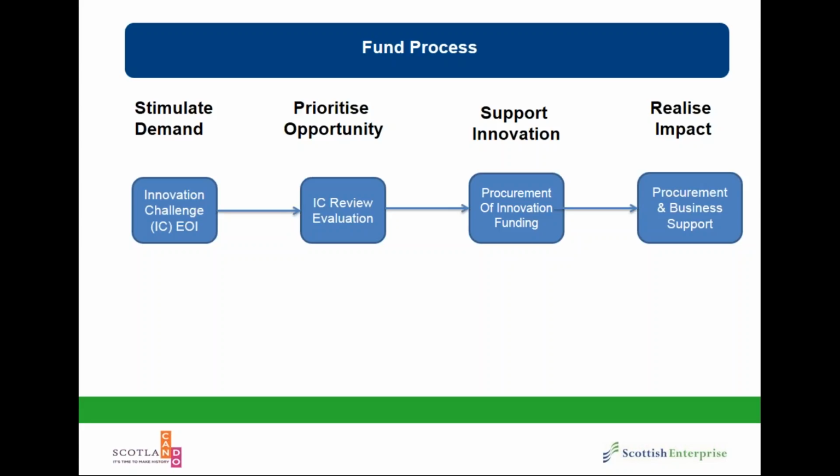So there needs to be a thought on, is this a solution? Is this a challenge that you just have? And if so, there's not a market elsewhere for it. Because what we're looking to do is allow a company to develop a solution for you, but then use that as a trial site, a test site and a reference site to then sell elsewhere. So those are the two elements factoring into the key components of the criteria when we're evaluating them. So we get them in, we evaluate them, and we rank them.